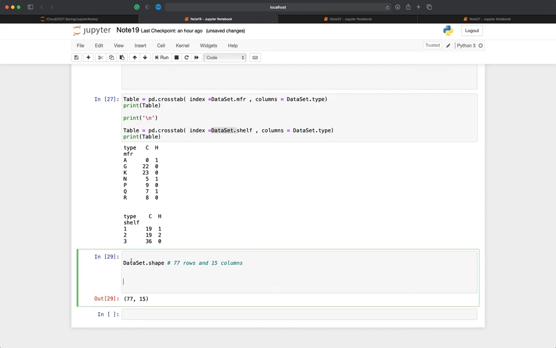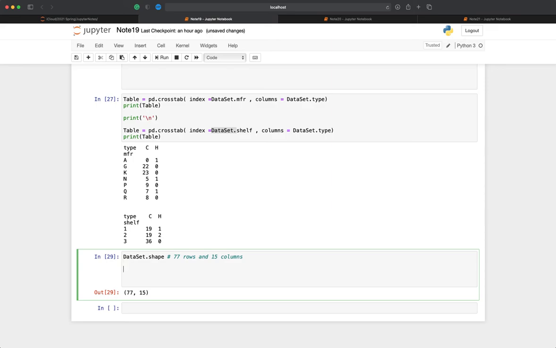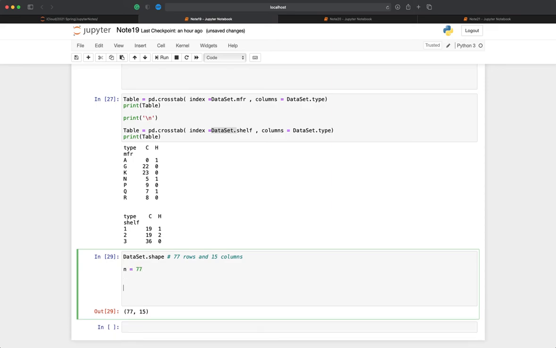Okay, so now what I want to do is say n is equal to 77. Or if I want to be more fancy, I can say dataset.shape, and I want to get index 0.